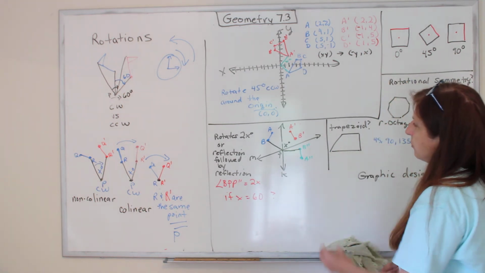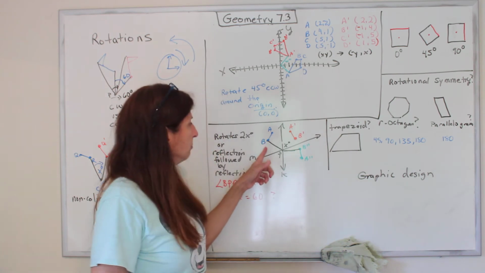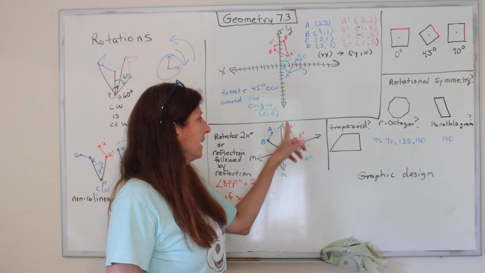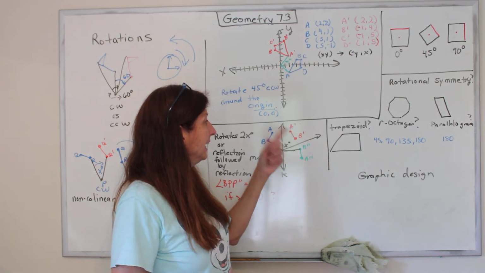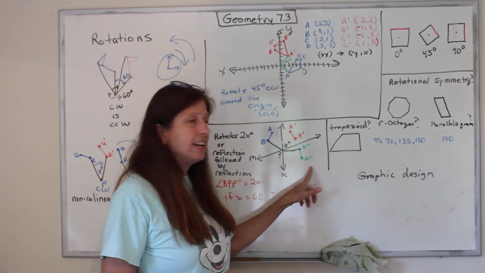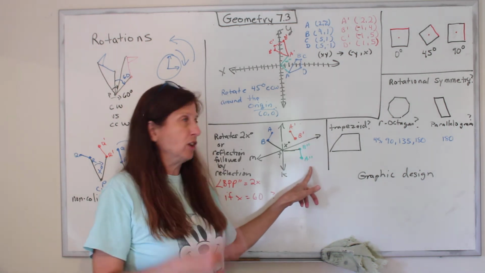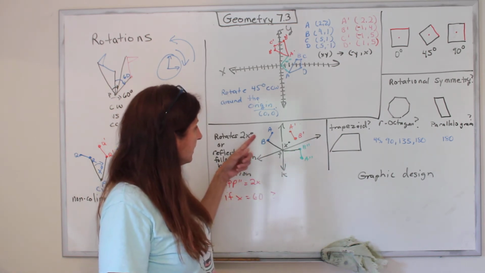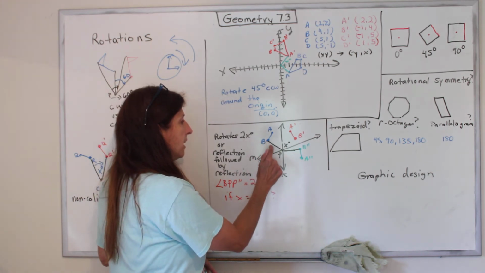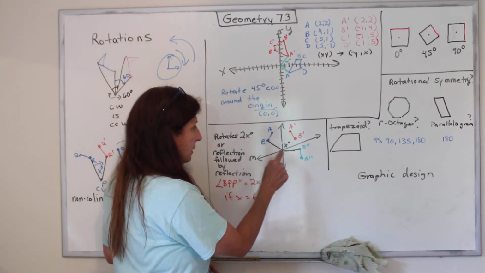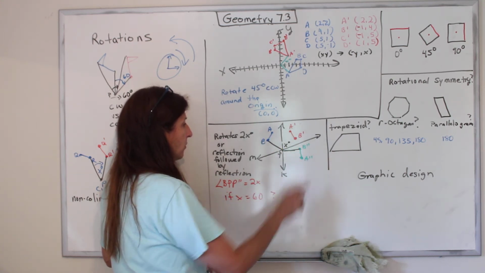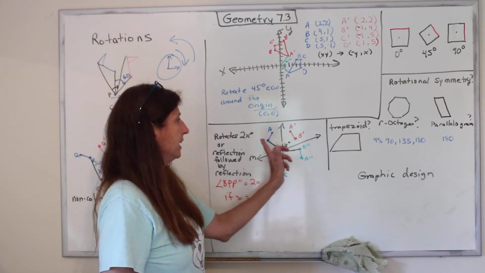Okay, here's another one. Here we're going to take this blue baton AB and flip it over line K and make A prime B prime, and then flip it again over line M and make B double prime A double prime. Remember I told you if you do it again you can have double prime. If you look at this, flip, flip, it is the same thing as if we had taken a string and attached it to B and put a push pin at P and rotated it around. That makes the same thing as a rotation.